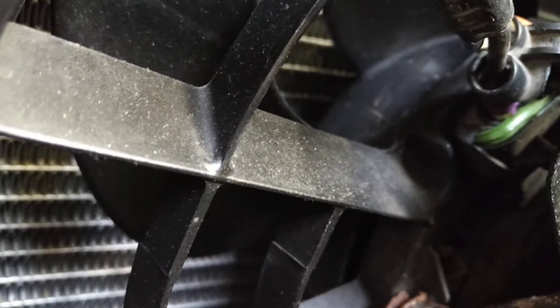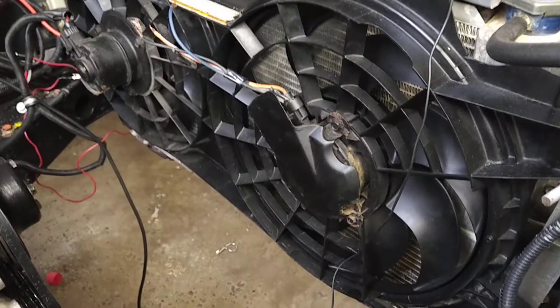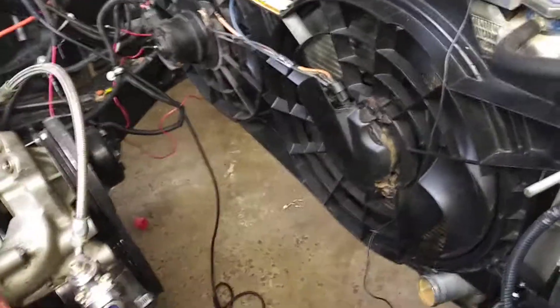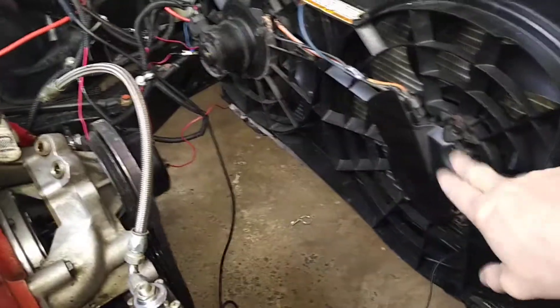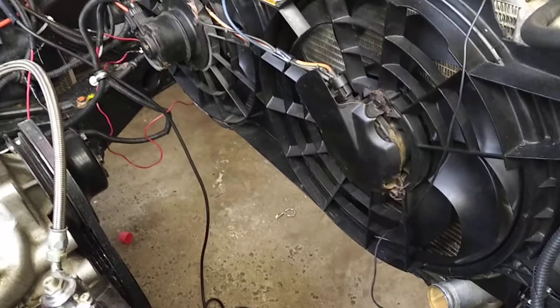It's a mechanical unit. A lot of these digital things — I've read that people aren't happy with them; they fail. This one is a much cheaper unit but it's more of a mechanically controlled unit. It's not as precise as the digital, but it doesn't fail. So I'm probably going to try to get that Hayden unit and run the fan control directly off that, and then the other one off a relay — and that's it.